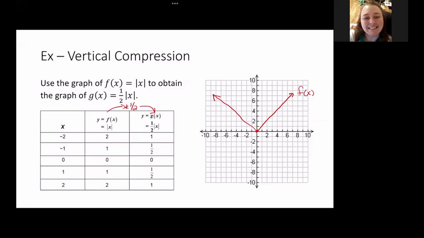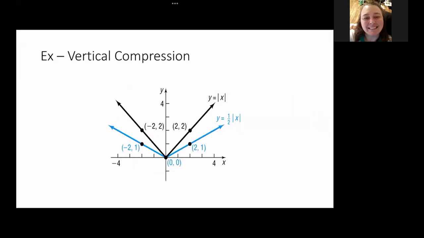Our point 0, 0 stays the same. But say, for example, 2, we're saying 1. We're a little bit squished now. So it's held steady at 0, 0, and it's like you push the two sides down and make it flatter. Again, much better picture than what I can do, but I try my best. You try your best and you don't succeed. You're probably too young to figure out that reference, but that's okay.